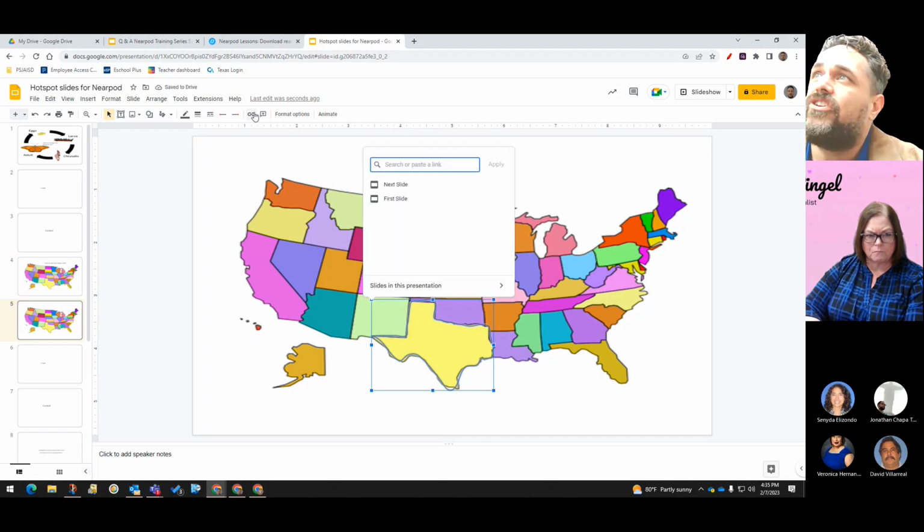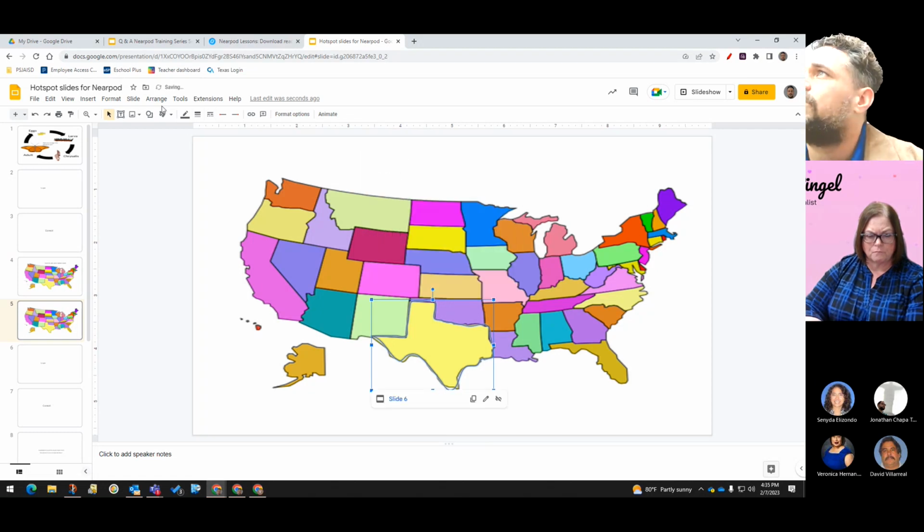But as you can see, that shape, I can make it into a slide and I can select it to go to slide 6. Same thing, I can do another scribble for the rest of the US. So I'm going to click scribble. And I just grab here and I just went around.